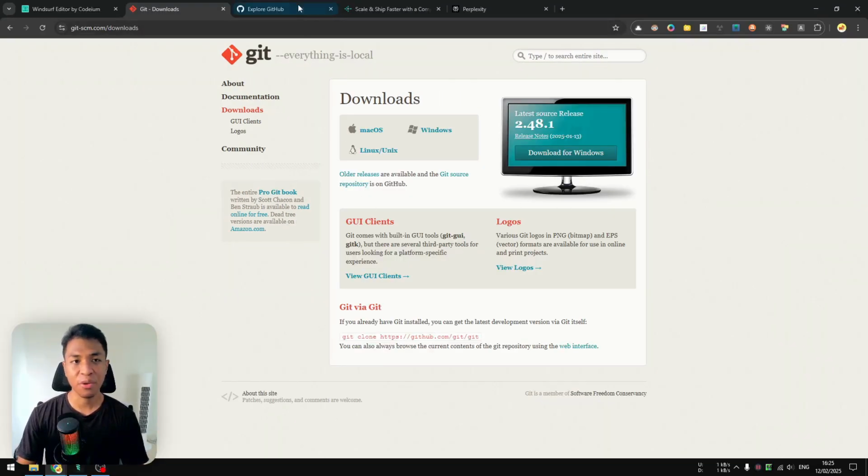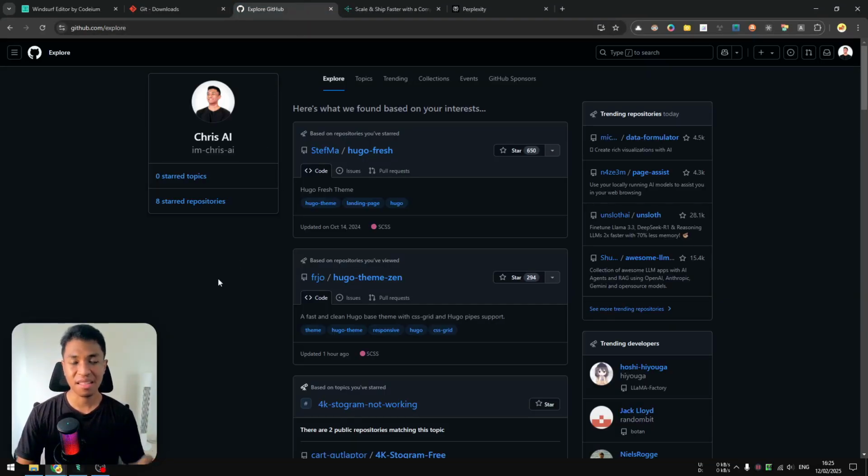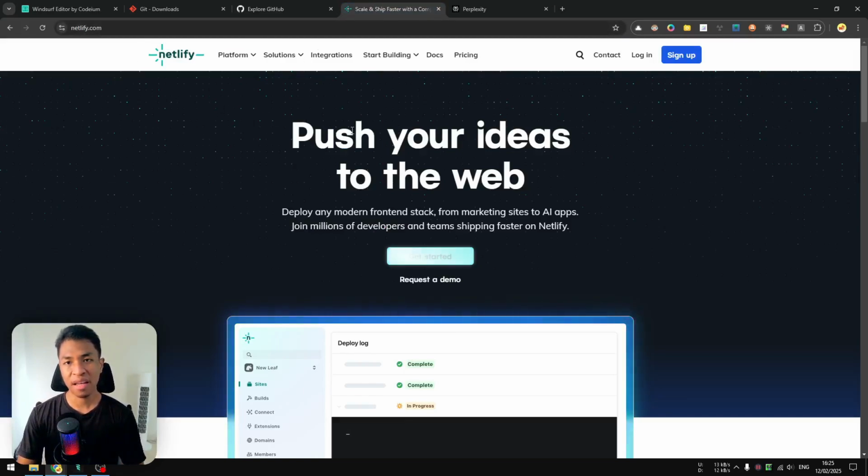Now after that, you have to get yourself a GitHub account. You can do it by going to github.com and then register to GitHub using your email. And the same is true for Netlify. You can go to netlify.com and then create an account for free, and you can use your email, and then later we are going to use Netlify to deploy the website from GitHub to this platform. And also we're going to set up the environment variable in this platform.